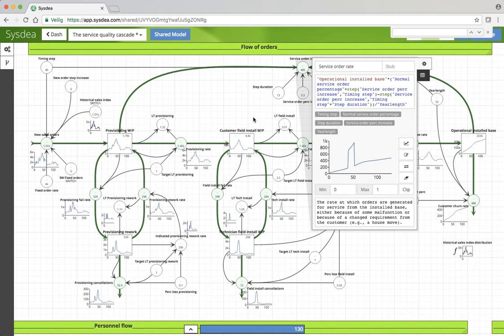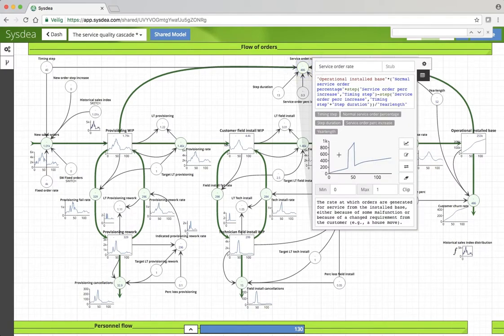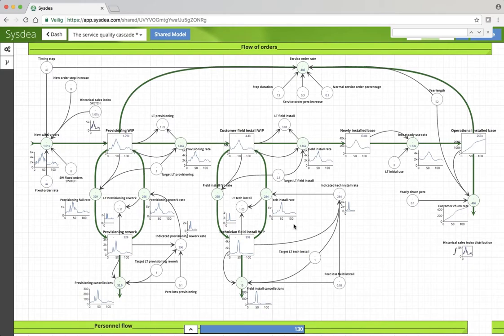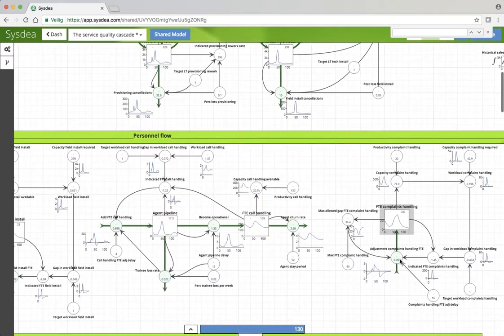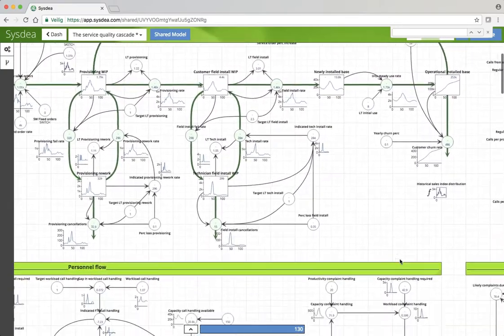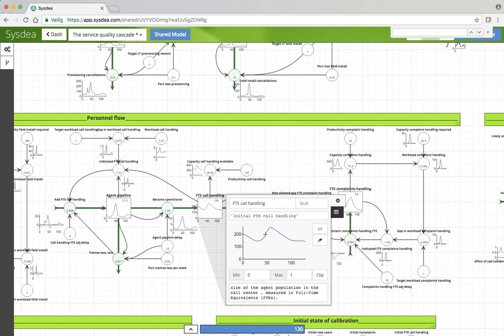I remember suffering from those problems myself, as I'd been a user of the service for some time. So as an operational installed base user, that hits also here. That makes the provisioning WIP even bigger, although in absolute terms we look at less than 1,000. This is rather the kind of tipping point that you don't want to have around this time. So that leads to a substantial growth also in FTE in call handling, as you see around here.